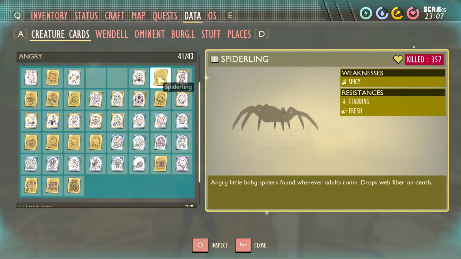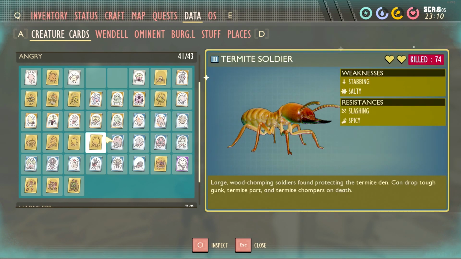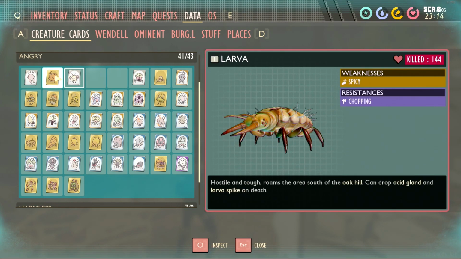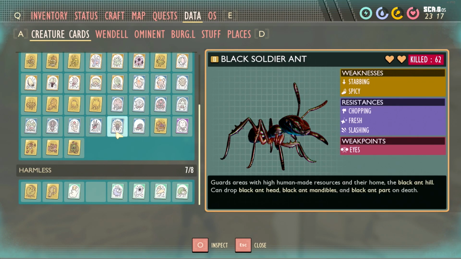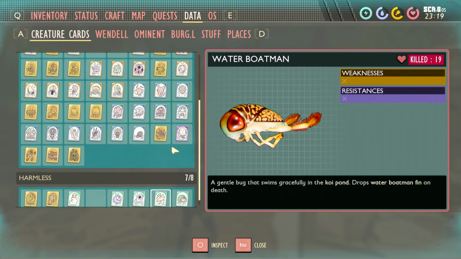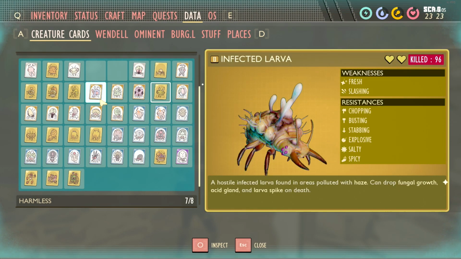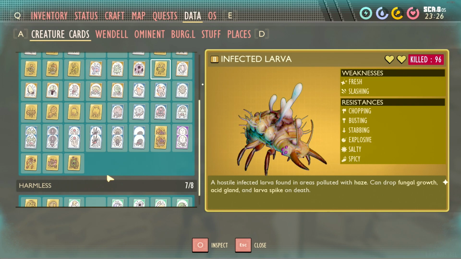Do we have regular mosquitoes? Probably. Yeah, we have regular mosquito. We got all the ones in the water, right? I believe so. Yeah. No, I don't think we have the regular, whatever it's called, the water flea. I don't think we have a regular one of that. That's one of them.